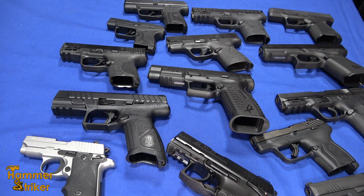Hello, everybody. This is Hammerstriker here. A question we get a lot focuses on light rack — that's kind of the thing right now. What slides are lighter to rack than others? Not everybody has gorilla-strength hands and can easily rack any slide out there, so sometimes people are looking for a lighter rack slide on a competent caliber like a 9mm or 380.